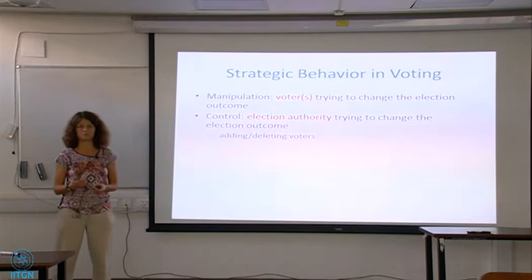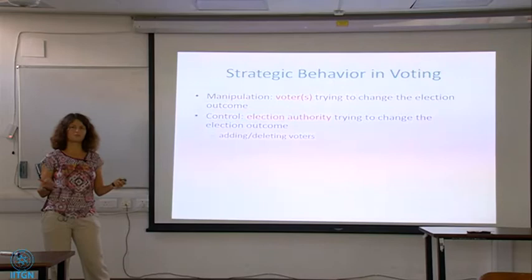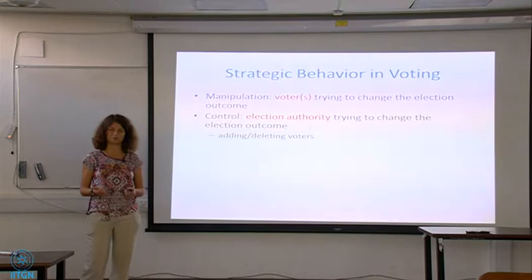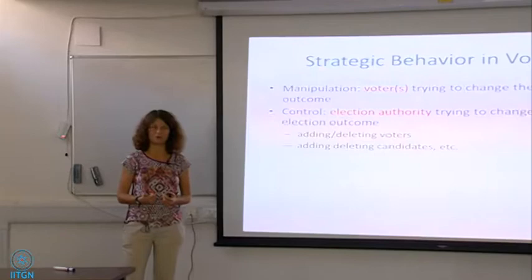For example, sending a bus to a local club for university students or for elderly people, because you have certain beliefs about how these groups are going to vote. Another option is adding or deleting candidates — for instance, adding candidates to split the vote of your opponent. There's a story about how a Republican Party in some states actually recruited a homeless man to run on the Democratic platform, hoping to split at least some votes from the Democratic candidate in a closely contested election.